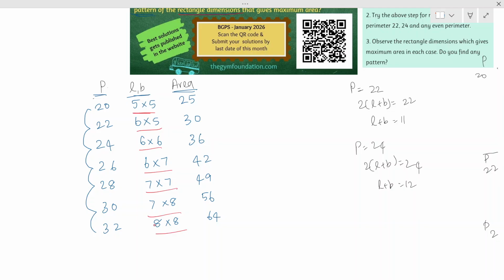Okay, now coming back from your pause, I'm sure that most of you could have seen that these are all square numbers, right? 25, 36, 49, 64, all of them are square numbers. So, square is the maximum area for a given perimeter. And there can also be some numbers which cannot be a square number, but what is special about these dimensions?